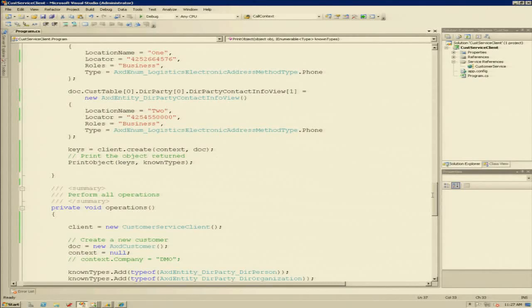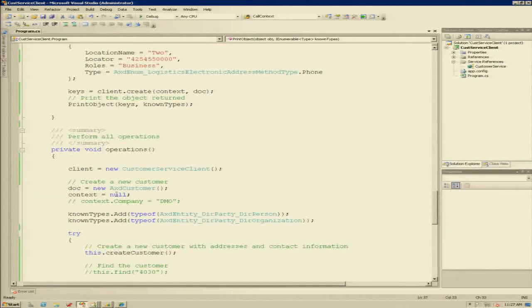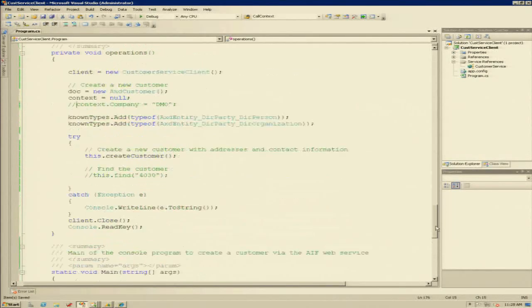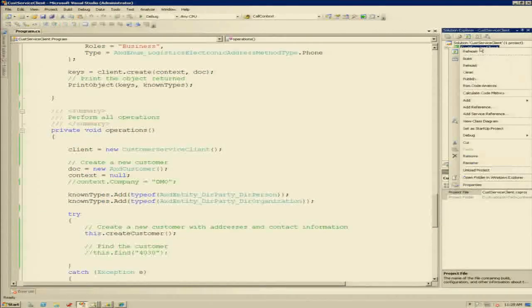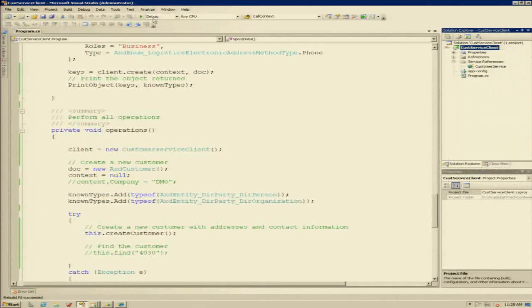One way to set the context is to set the company, we have a company called DMO. But in this case, my user is already set up with the default company DMO, so it's going to create my customer in that company. Once all that is done, I build it and run it.